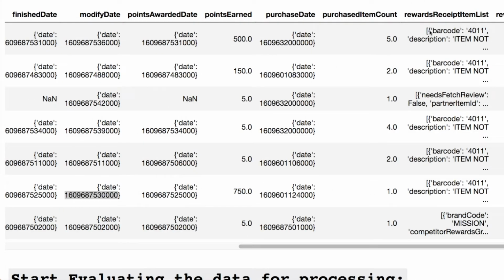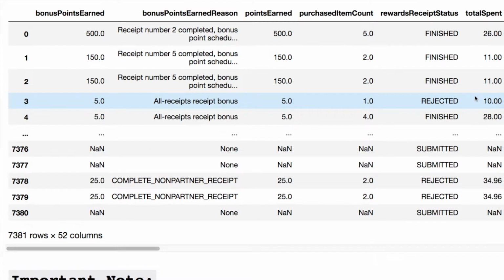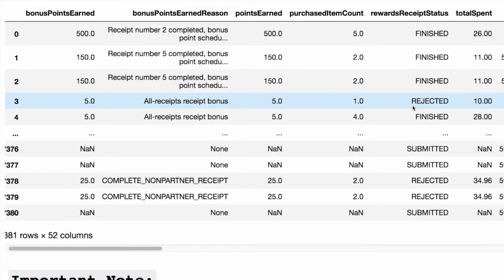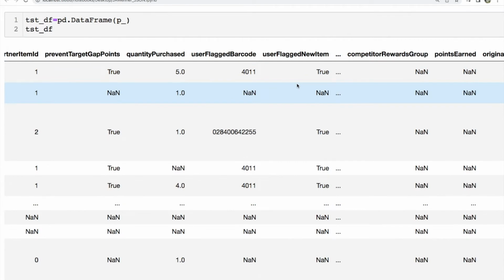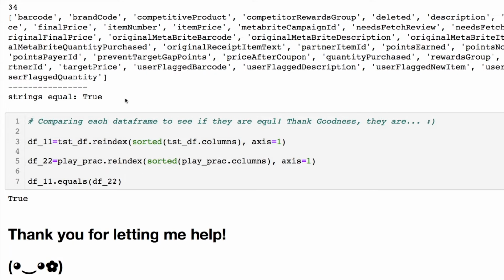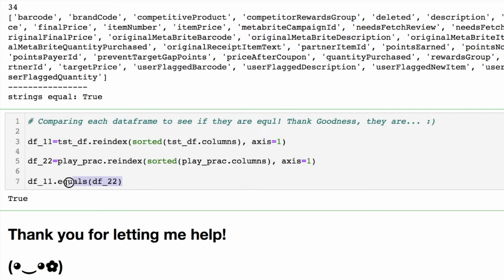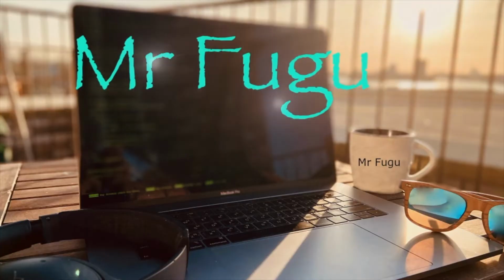Here's the data we're starting with. You have some basic dictionaries you need to flatten, and then some lists which have a bunch of dictionaries inside of them. We're going to flatten that out. It's going to look something like this after it's all flattened out, and then we're going to do a comparison at the end. So I create this other data frame, which is going to be our comparison data frame. That's the one that's going to be laborious to show you what I did, and then we do the comparison at the very end. Other than equals, you have another one which is like a compare, but I couldn't get that to work, maybe because I have an older version of pandas or something like that, but I tried updating everything.